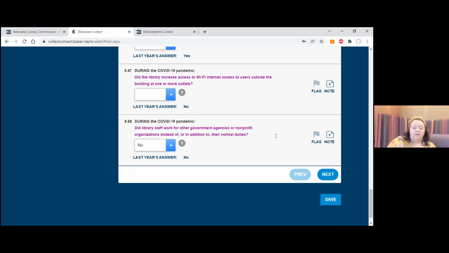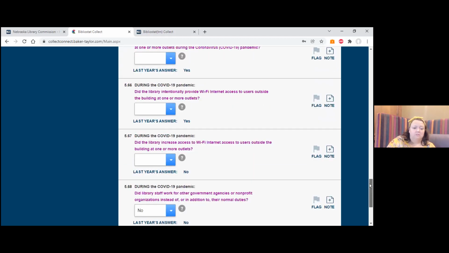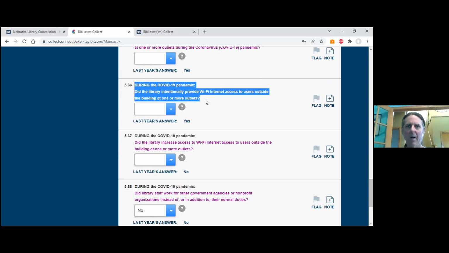So Sam, would they go ahead and include that in their data if they were already providing Wi-Fi outside before the pandemic? Like here for question 5.66, I would select a yes, even though they were providing it before.